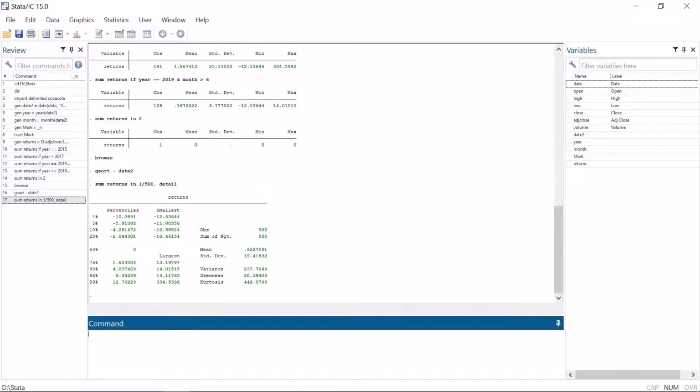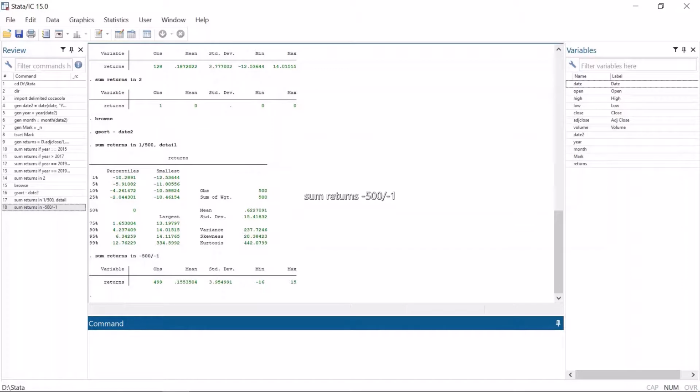An in statement can also begin from the end of the dataset. Nonetheless, this is rarely needed because you can always sort the data just like we just did and use the first rows. In any case, negative values refer to the last rows in the dataset. The last 500 rows are referred to with the statement in -500 backslash -1. Note that -500 is now typed first because it is a higher row than -1, which is the last row.